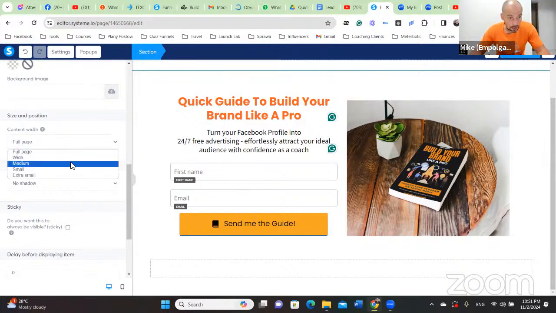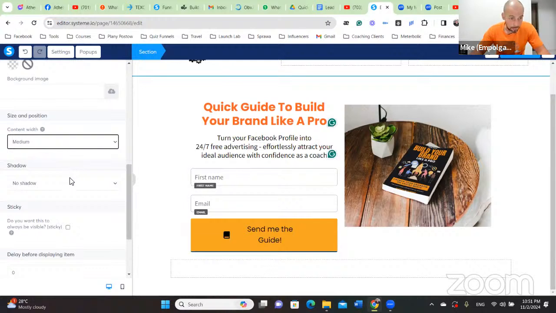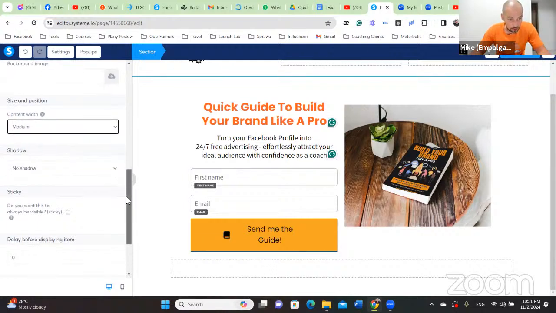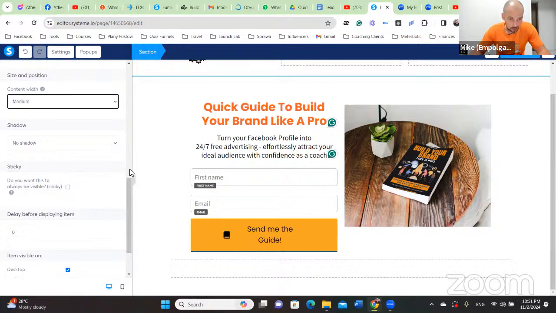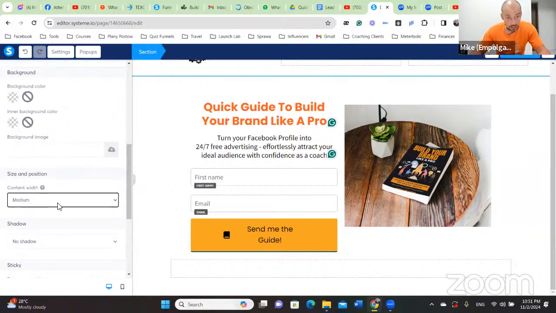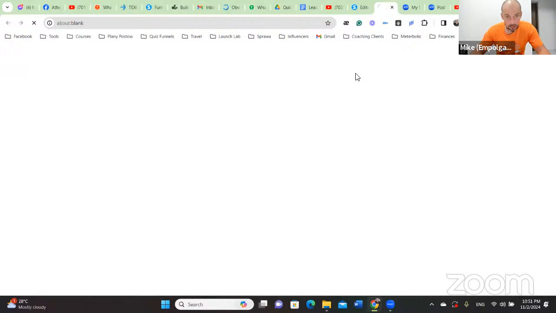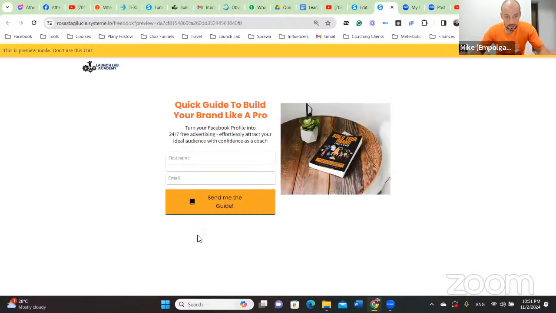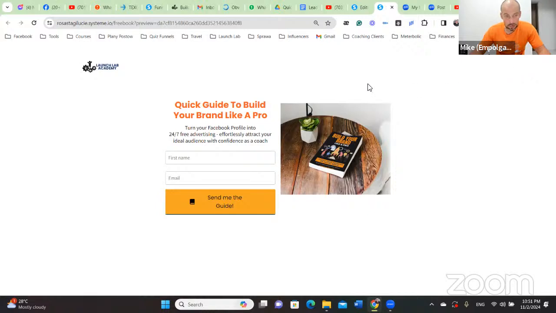What I can do is I can do a medium. Okay, I can add shadows. I wouldn't recommend to change too many things, but one other thing that you can do is the background image. Okay, so look how the medium looks. I think you still remember what was before. Now, if I show you this, the medium, it's gonna look like this. Okay, so it's kind of like a little bit more in the center, and some people like it like this much more than just have everything on the full screen. So it's up to you, whichever one you like more, right?